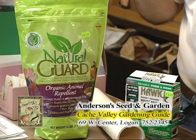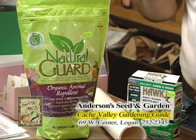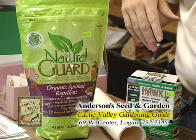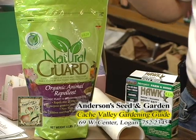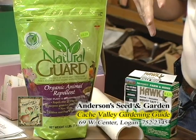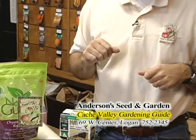The 4-pound bag will cover about 2,000 linear feet. So we've used it to do kind of a perimeter application around our yard to try and keep the voles and the mice from coming in and doing damage. We've got some other products that you can broadcast over your entire lawn as we get closer to when winter's going to come and snow's going to stick around, that will last a lot longer and will hopefully protect it through the wintertime. But for right now, the Natural Guard Organic Animal Repellent is a great way, totally safe for people and for pets and for kids, but it will keep some of these rodents away before they start to do some damage. So right now, that's something we want to try and take care of as soon as possible if you're having a lot of population growth right now.